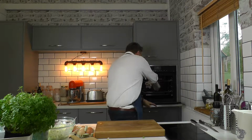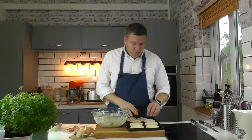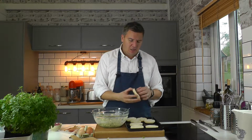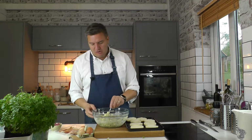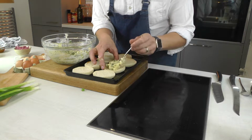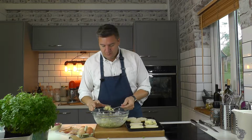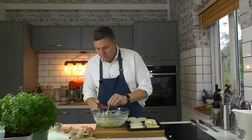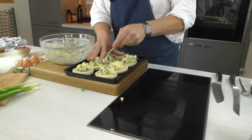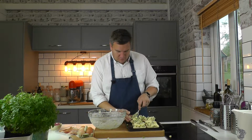Muffins have just had 2-3 minutes under the grill. I'm not toasting them heavily at all. You can hear they've just got that nice light toasting, a little bit of crispness. Take a spoonful of our cheese mixture and just spread it with the back of the spoon. Don't worry about getting it all to the edges, because as it melts, it'll fill. So it's more important to get a good spoonful in the centre of each one. Get those last few little bits. There we go.